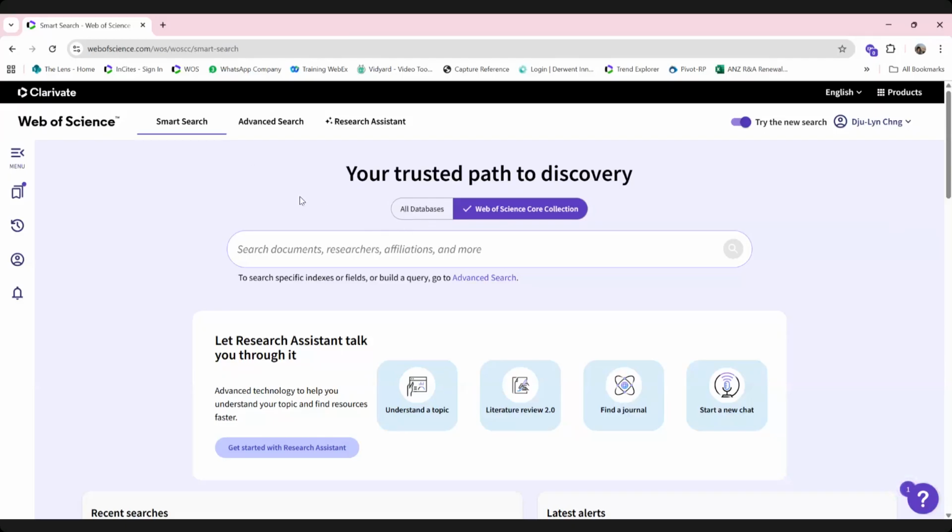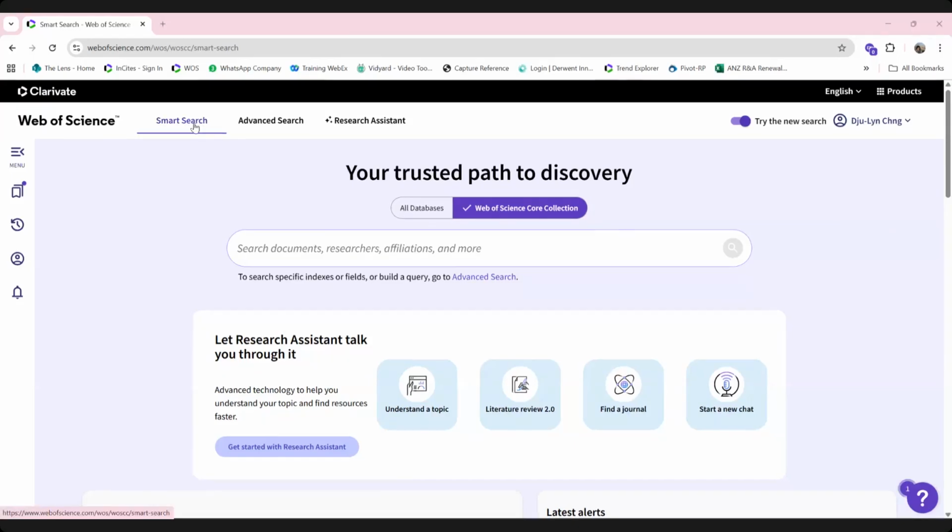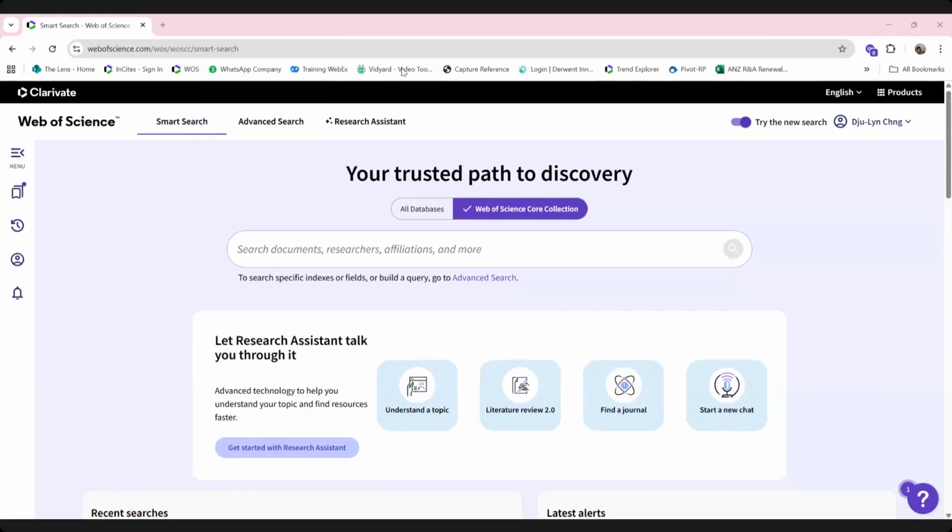So once you're in Web of Science, this is usually the first page you see, which is our smart search. The smart search is usually the first area that you would see.